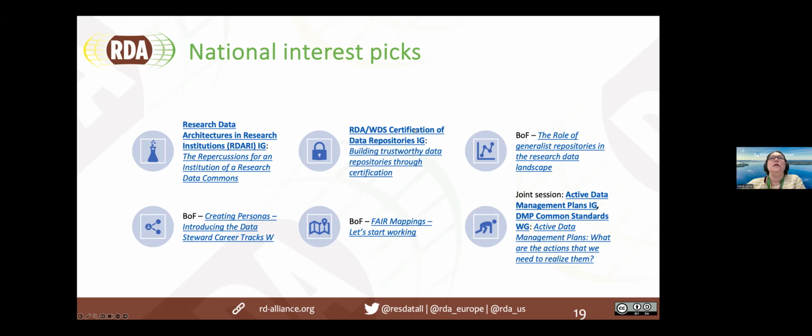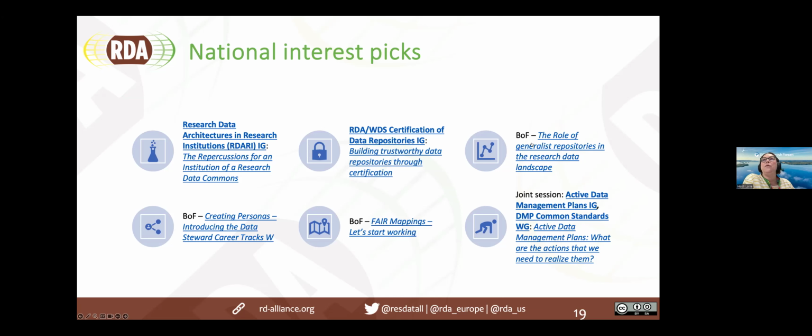Then there's a session on certification of data repositories. I know that the Core Trust Seal data repository certification is at least in the Tietoarkisto. Finland has that certification, and it's interesting for other Finnish repositories as well.